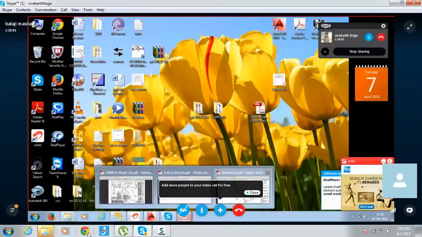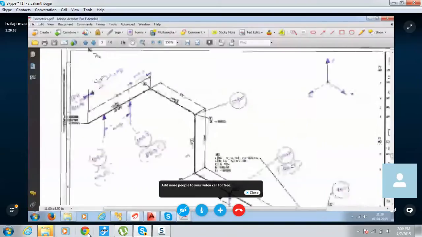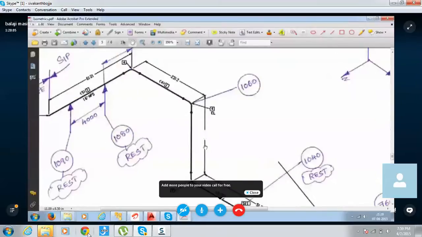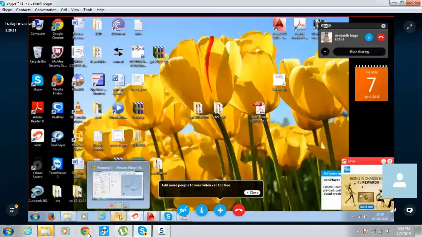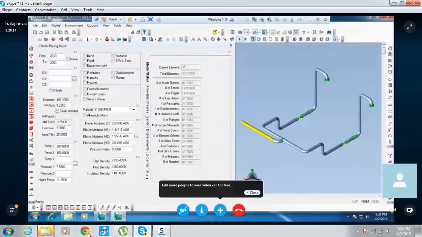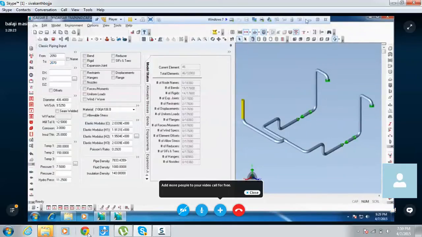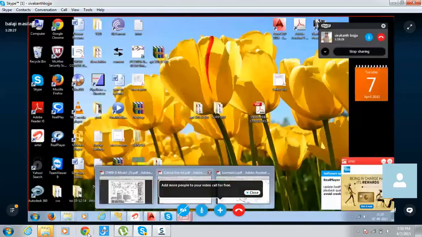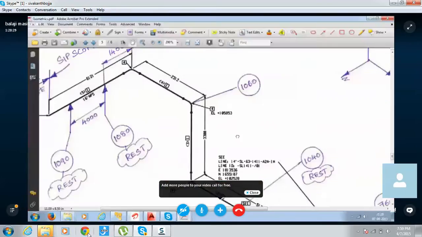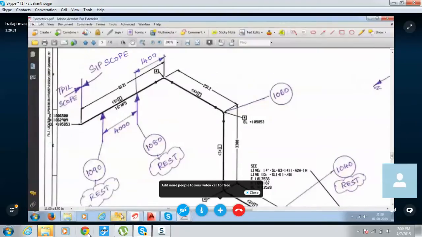After that, it is rising 3300. It's rising 3300. 3300 on elbow. After that, 2312. It's in horizontal direction, minus X direction. 2312.